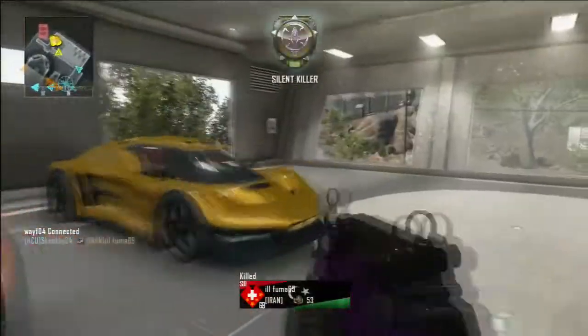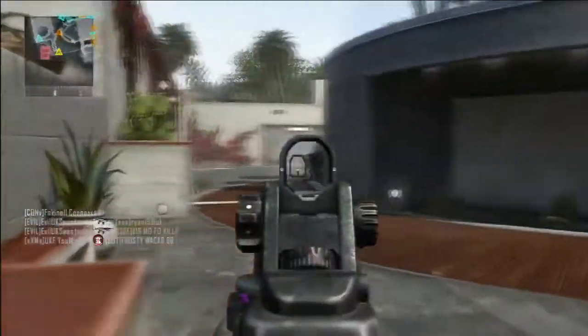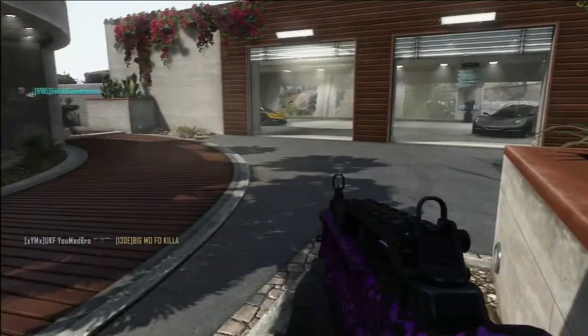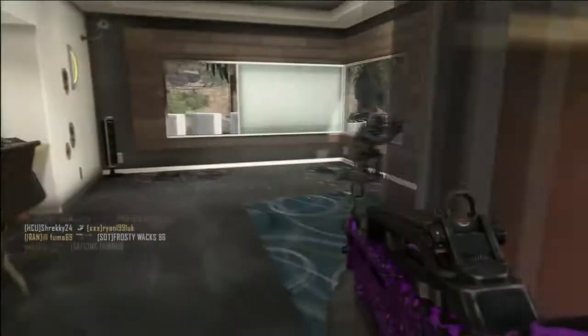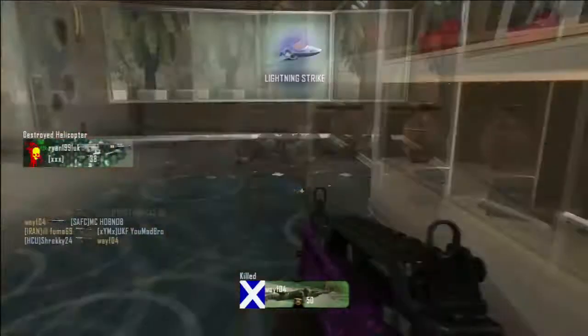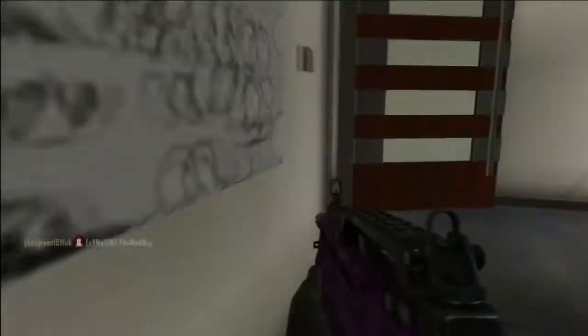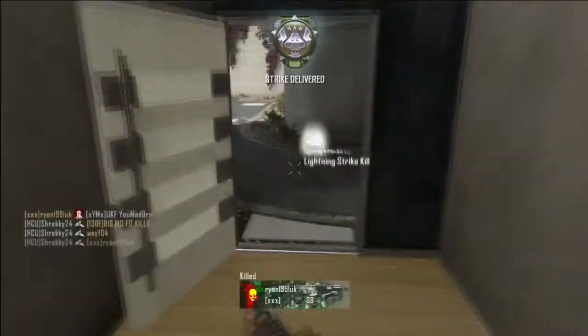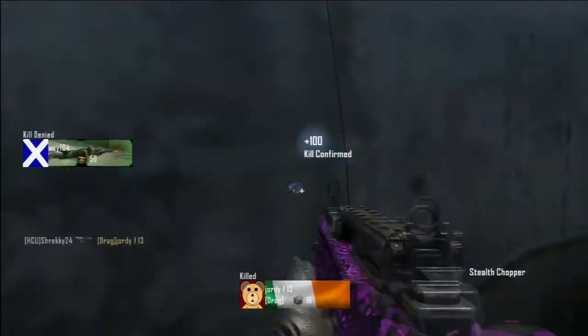The score streaks I'm running are the Lightning Strike, the Stealth Chopper, and the VSAT. You don't have to run super high score streaks to get high score games. That's not how it goes. You don't have to run Swarm all the time, because a lot of the time the Swarm doesn't always get you a lot of kills. If people run blind eye or are hiding in a house, they're fine. Because the Stealth Chopper kills you when you're in houses, it shoots you through windows and things like that. That's how I feel. There are days where the Swarm does go ham, but other days not.